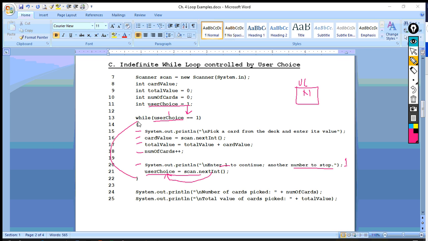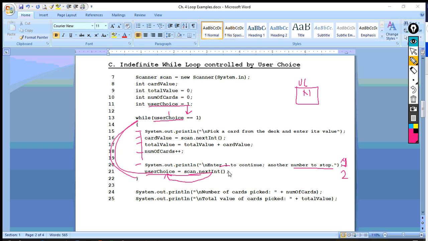And so we go back up here, 1 is equal to 1, and then we go through the loop again. Let's say the user says, yeah, I want to continue, so I'm going to type a 1, so it types another 1. And so when it goes back up here, user choice is still 1. Well, eventually the user decides to stop, so maybe they'll type a 2 instead.